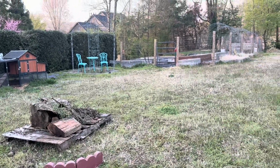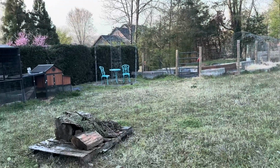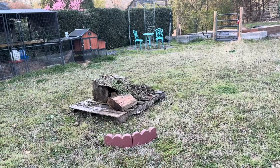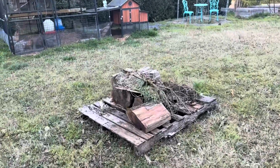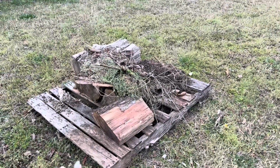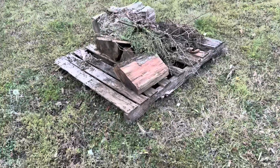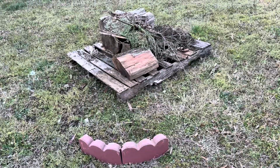That way, whenever we get that working, anybody else who comes and mows our lawn can still get around it and there not be an issue. So it doesn't have to be super big. Like this pallet that I have it sitting on, that can be broken up for sure and burned. But I just need to make my circle just to see about how it's going to look.